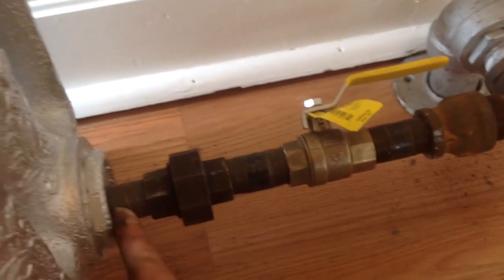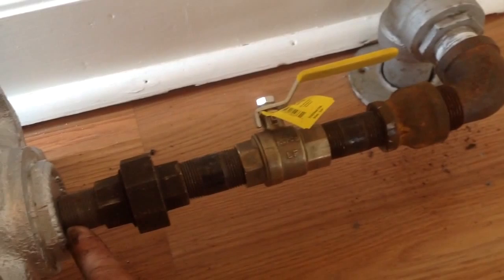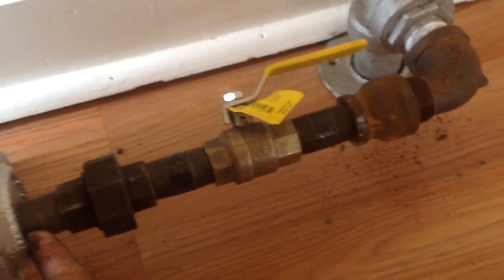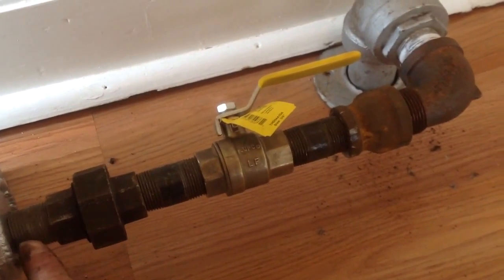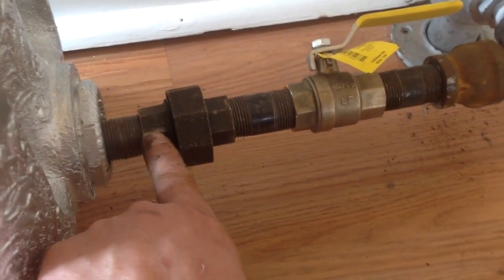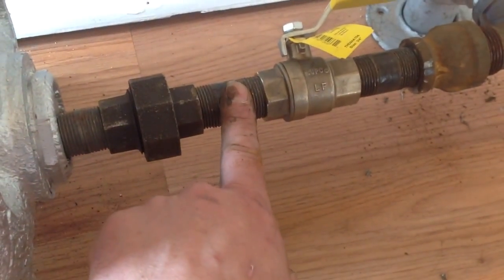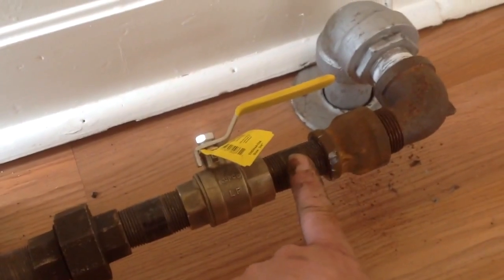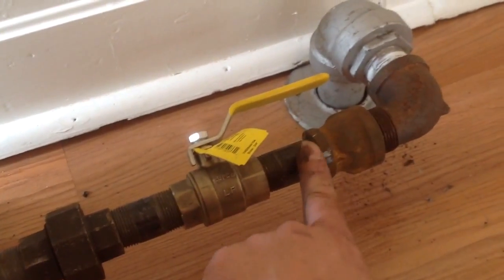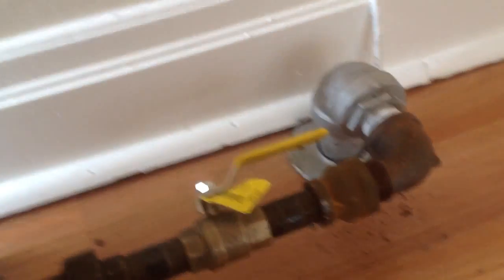On this side, we have just a 3/4 inch hole, which we drilled and threaded, because this used to be a steam radiator. So we just went with the regular, a nipple, 3/4 union, 3/4 nipple, valve, 3/4 nipple, 1 inch to 3/4 reducer and 1 inch street elbow into the pipe. And that's basically what it is right now.